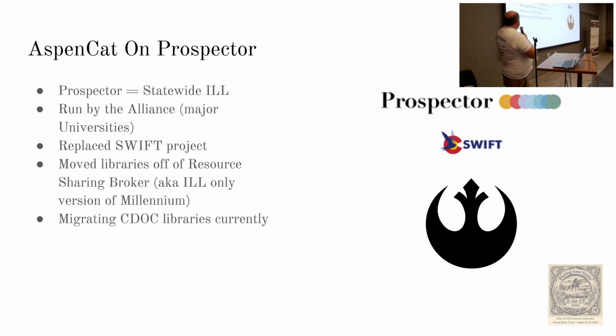So initially, the only way to do this was this thing called a resource sharing broker, which I'm assuming you never had to deal with. Okay. So it's basically the stripped down version of Millennium that you have to run as another piece of software in addition to the ILS you're running. So that was really inconvenient because you're running two different systems essentially. So trying to bring this together in Koha was a huge thing that we wanted to accomplish.